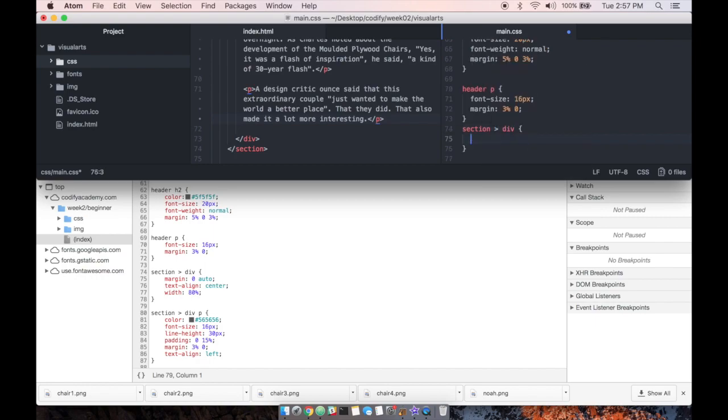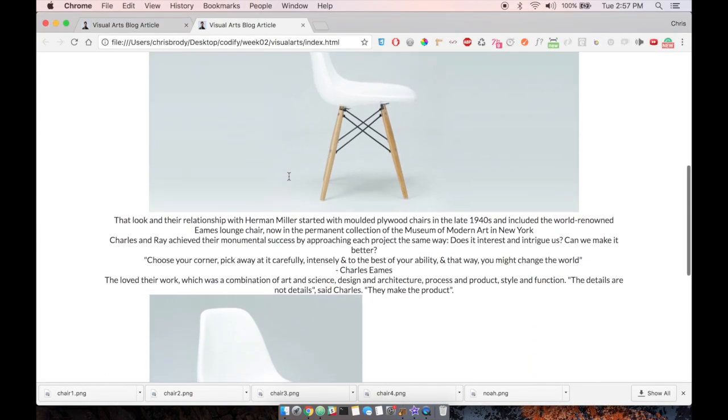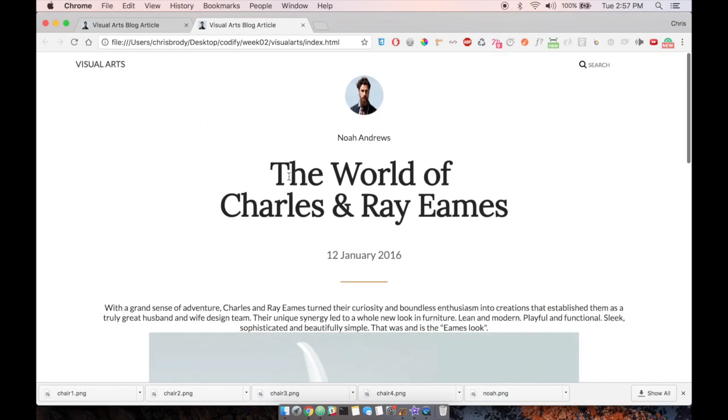Sorry, we're going to go from 74 down because that's where we left off. Okay, so we're going to go with our section, and inside of there we're going to find the directives descendants. Again, we're going to do something very similar to our header from above. We're going to center our block elements with our width 80% and our margin 0 auto, and then the content inside will be centered with the text align center.